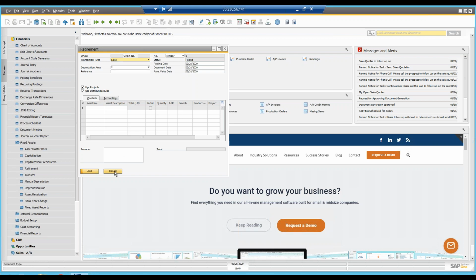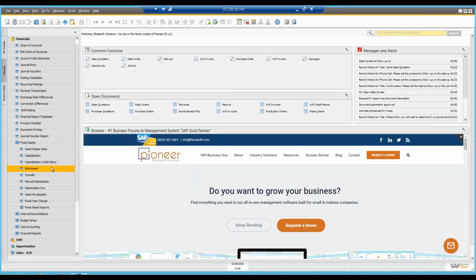Now, before we get out of our transactions here, I want to highlight a few additional things that we're not going to go in depth on right now. That is a transfer, which allows you to transfer account classes and balances between assets. There's also an asset revaluation so that you could change, for example, your depreciation method or your salvage value, essentially what the value of your asset is, and that's usually posted at the end of the fiscal year.